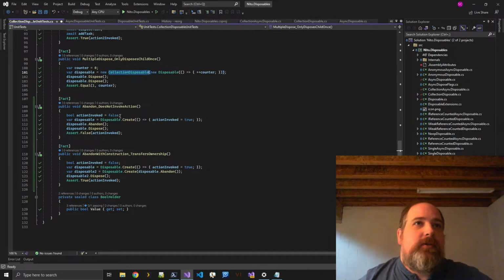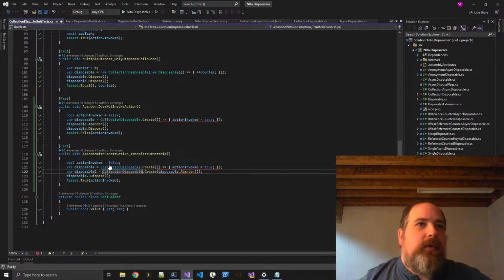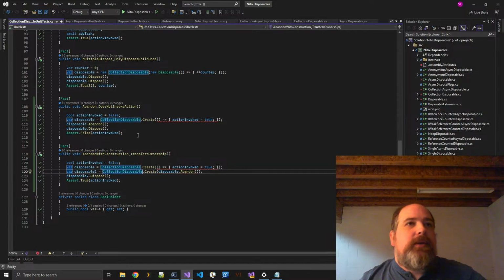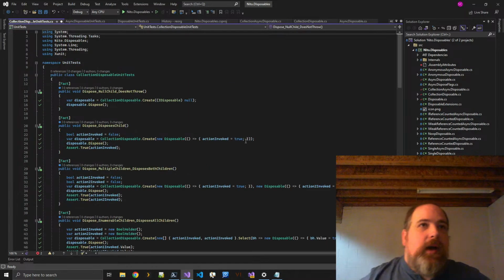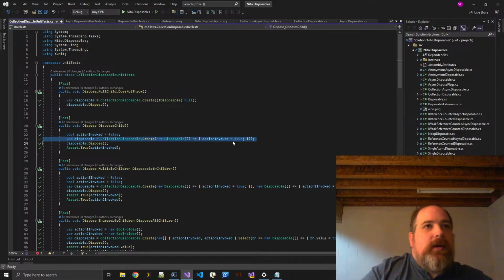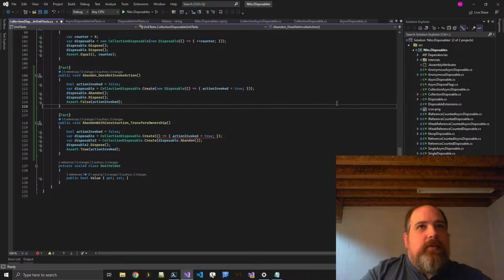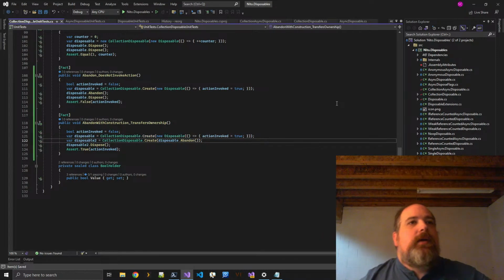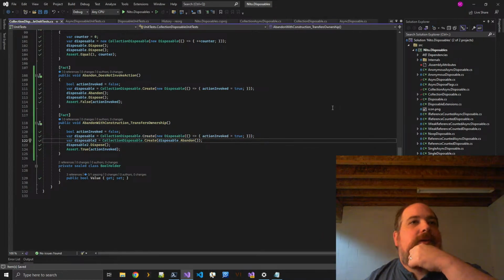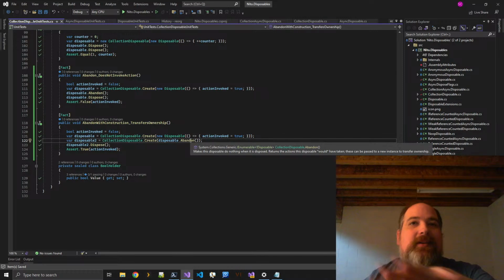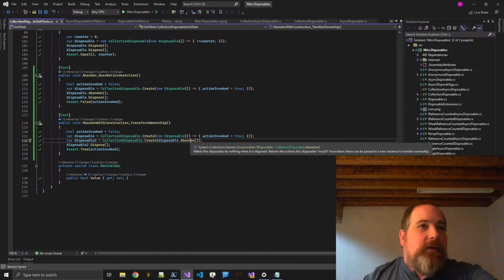So let's do this. Actually, I'm just going to copy this and just use that same params constructor for these. That should be all I need. Now this abandon is returning a collection saying I'm not disposing this collection anymore. It's not returning a single disposable, and it's not returning a disposable method, like an action.